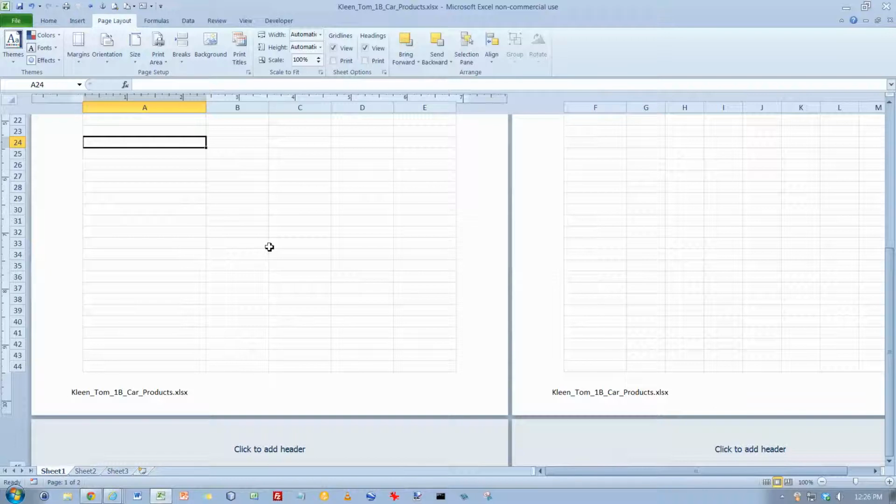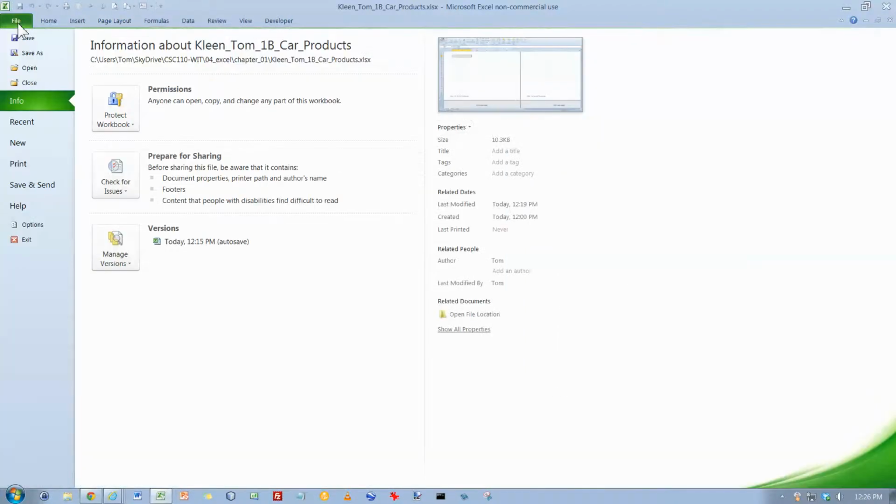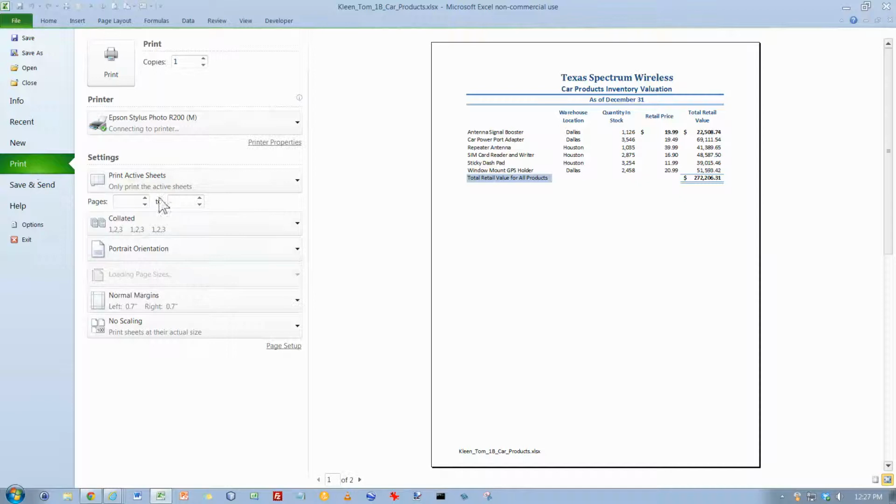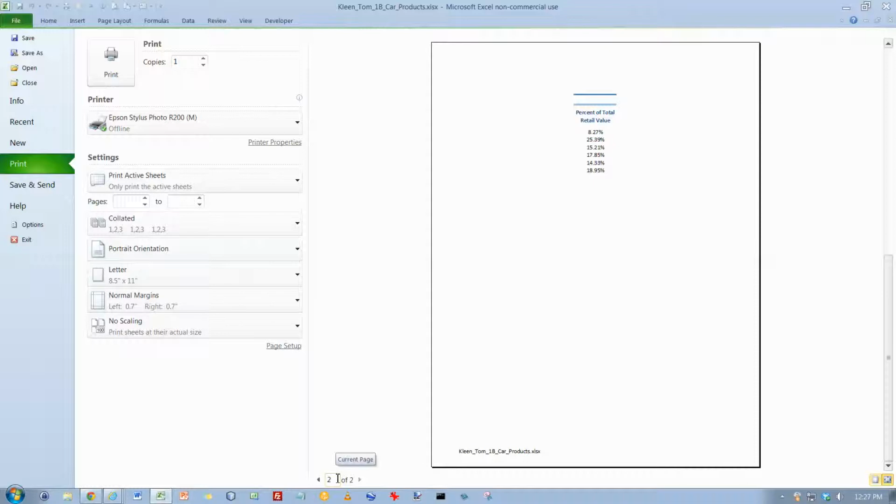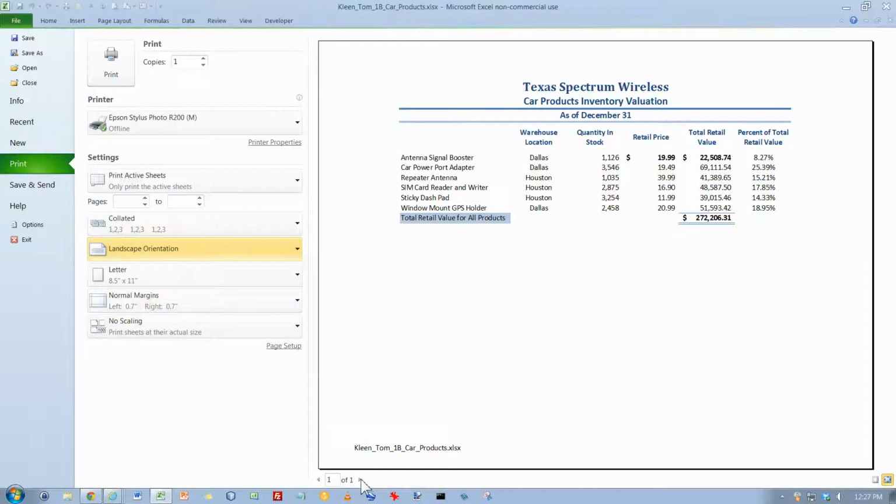And going to go to a print preview now. Go to your File tab and click on Print, and we'll get a print preview. And always check before you print. Down here it says we're going to get 2 pages. And if I go look at the next page, I got 1 column of stuff that flops over onto a second page. And the easy way to fix that is to change the orientation here from portrait to landscape. And you can do that not only on the page layout tab, but you can do it here in print preview as well. And if I do that, then it reduces everything to 1 page.